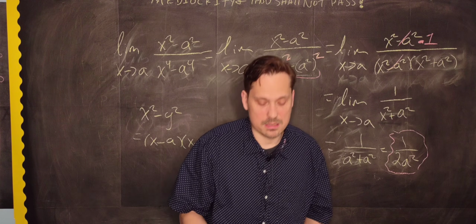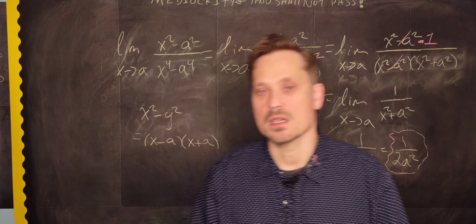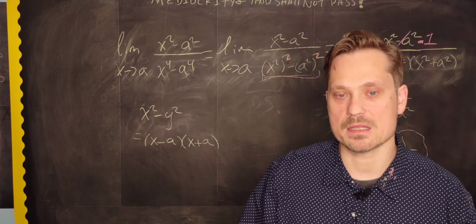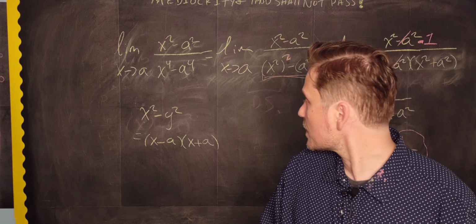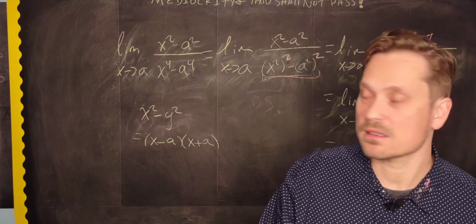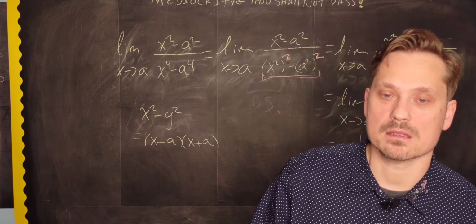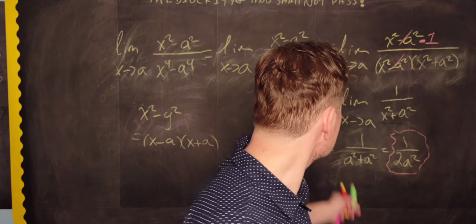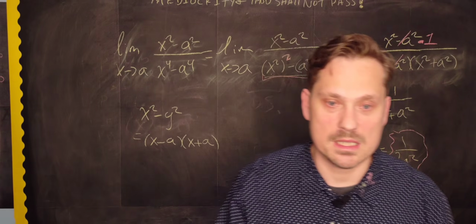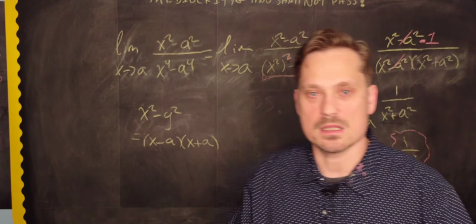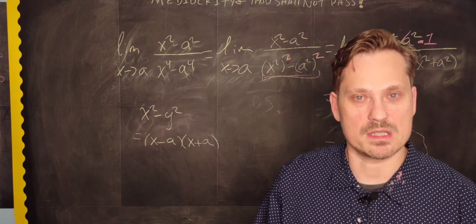This is a question from an older AP Calculus BC test. I like this question. Let's see, because you got to know how to factor, right? You got to know how to cancel. You got to know how to take a limit with direct substitution at the very end, and all that stuff. I like questions that kind of test multiple skills at the same time. They're a lot more interesting, right?